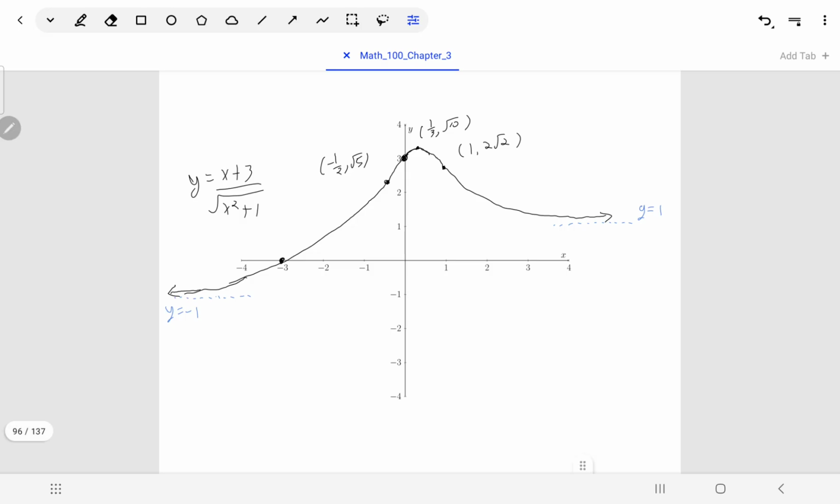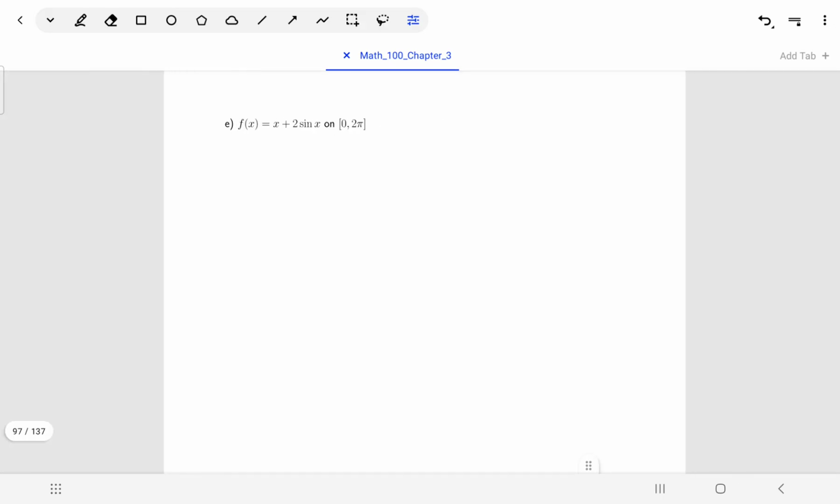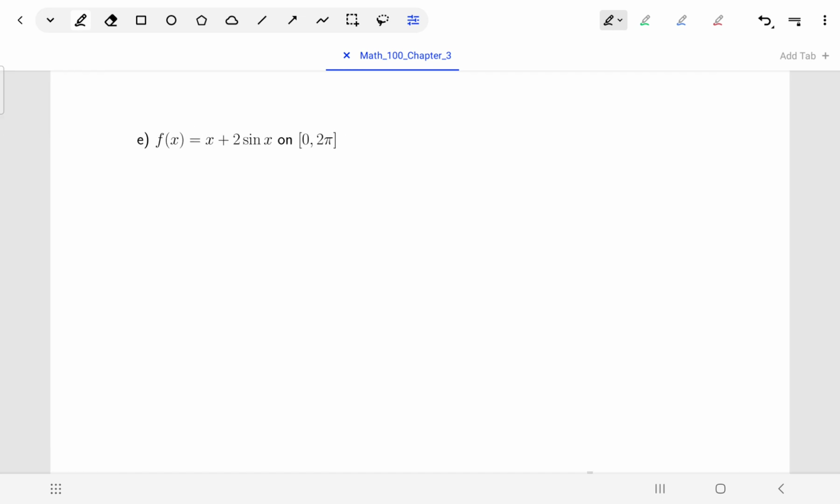So as you can see, when it's not just a rational function, there definitely is more to think about as far as the calculus side of things. Same thing would also be true if we talked about something like this, where we've got ourselves a trig function. I've been nice to us in that I've given us just an interval to look at, just from 0 to 2 pi. So that means we don't have quite as much worry to do because, of course, if there's a sine function or a cosine function or any other trig function involved, because those are periodic, we'll often have infinitely many critical numbers. So this time we're only going to be looking just inside of that interval from 0 to 2 pi.